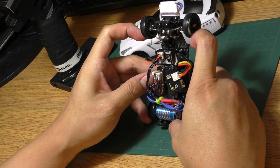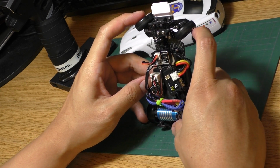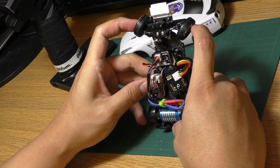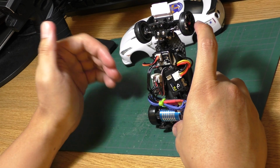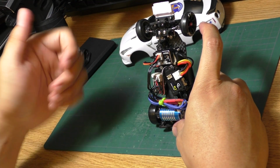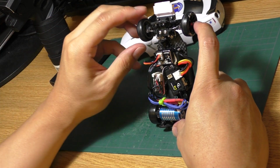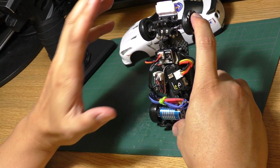So, what I have right now drives all right, but I still got a problem on left turn. On the right turn, it's all right, but on the left turn, it understeers a lot, so I can't really flick the car to the left that well. So I'm gonna have to look at that later.